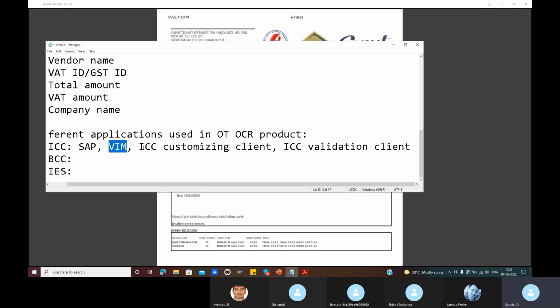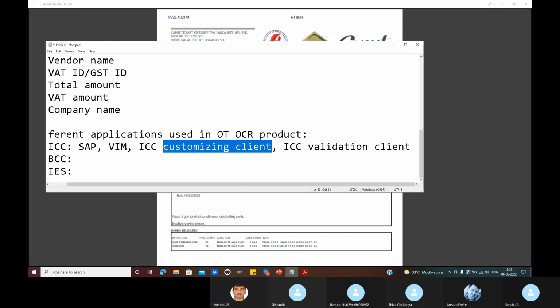Customizing client, basically, in ICC, is where we configure things like what fields the OCR needs to extract: the company name, VAT amount, total amount, everything we configure in the customizing client.